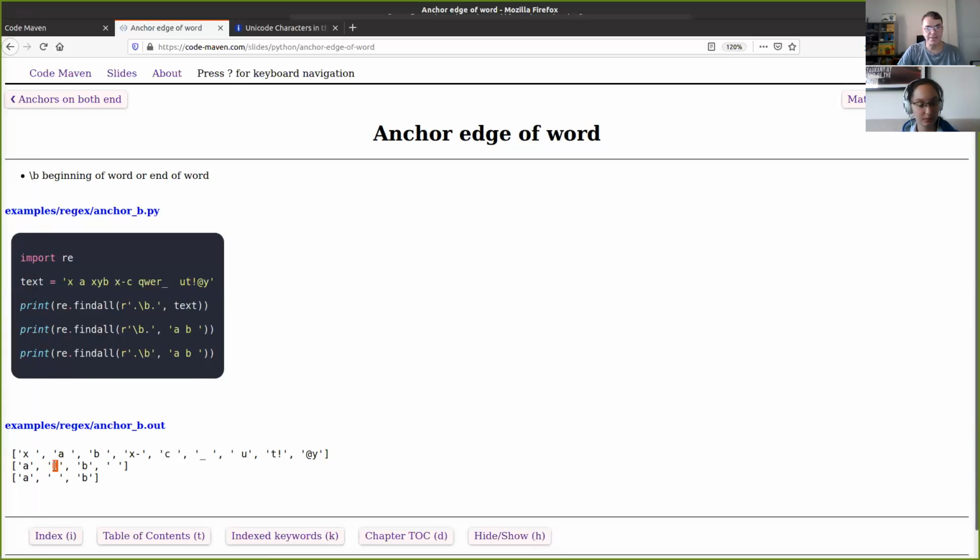And in the second example, we have .\b. Maybe I should replace it with not the letter B, because that's confusing. The letter B is matched because it is itself a word character, and afterwards there is a non-word character. So the dot matches the B. The space is matched because it's not a word character, but afterward there is the letter B, which is a word character. And now the A is matched because it is itself a word character, and afterwards there is a space.